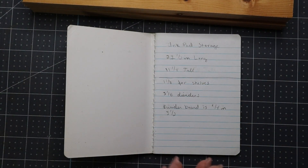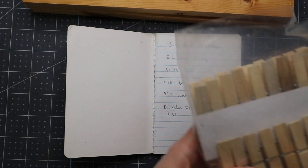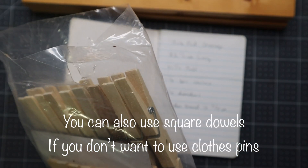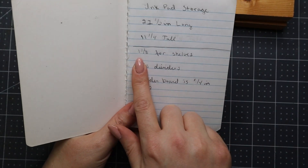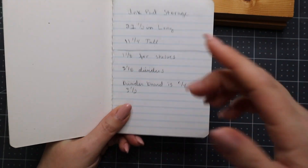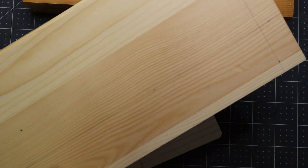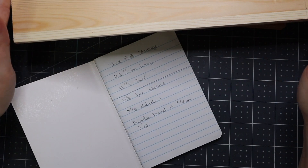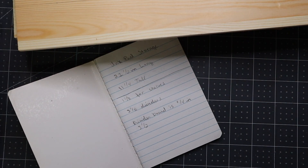Okay, I'm back at my desk. I'm going to go ahead and measure out where the little shelves are going to go. I'm going to be using clothespins — I got these from Dollar Tree. I'm going to need quite a few since this is going to hold 60 ink pads. The measurements for the little shelves are going to be one and one eighth inch. The dividers — I have these pieces here that I already marked off and need to cut. I got these from Hobby Lobby — they were just the little wood planks.